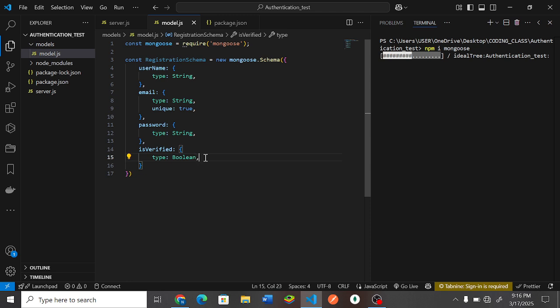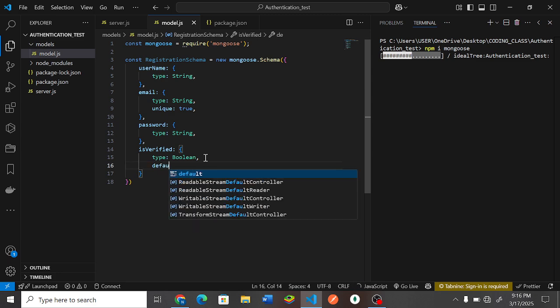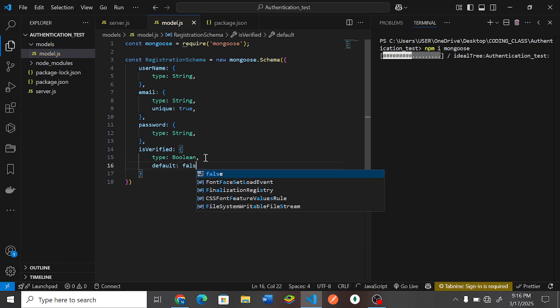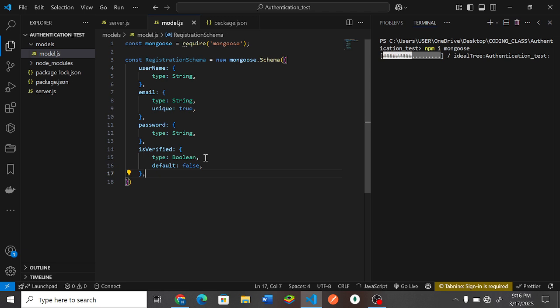Let's continue writing our field, default. So this field checks if the user has verified their email.